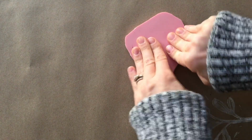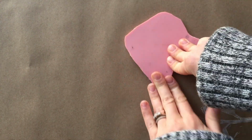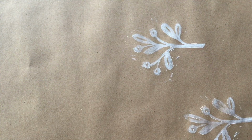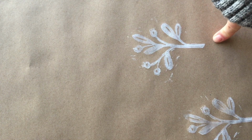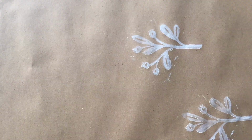Okay, so I'm going to ink it up again. Awesome, this is looking really good. So this one had a little bit more ink on it, which I think is maybe better. So I'm just going to repeat this process all the way up.